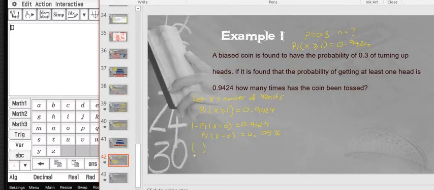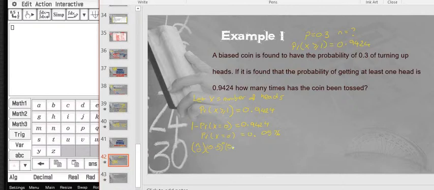To work out the probability that x equals 0, if we're doing this tech-free, we've got to set up our binomial distribution ourselves. The start bit was n choose x. N, we don't know our sample size. Our x value is 0. Then we have our probability of success, 0.3 to the power of how many of x, our x value is 0.